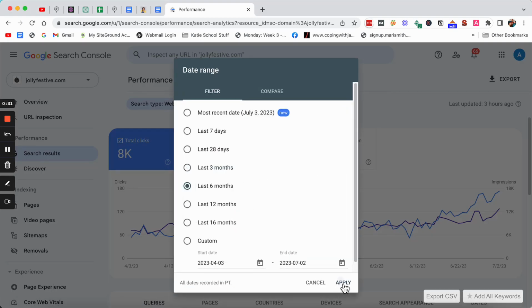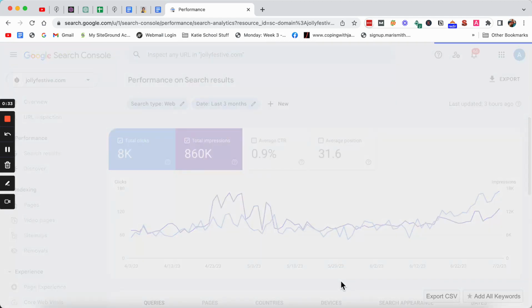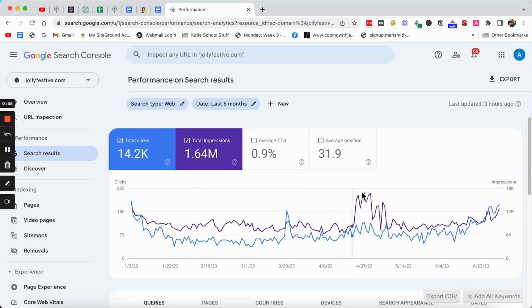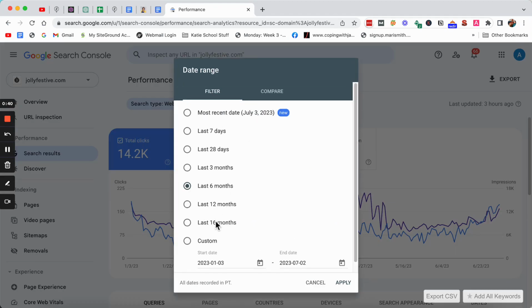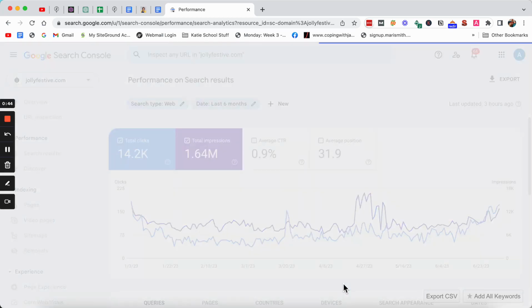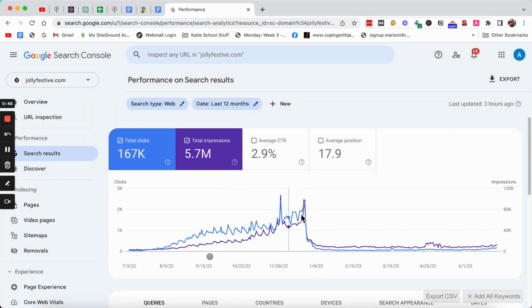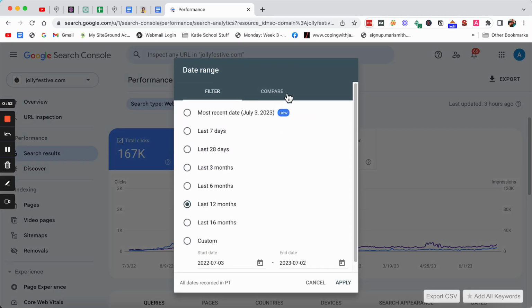If you look at the last 6 months, you'll be able to see the kind of dips and flows of it all, and even taking it back over a 16-month or a 12-month period, you can really see the spikes where it's Christmas and then it tapers down and then it climbs. This is their pattern, and they can check this by comparisons.